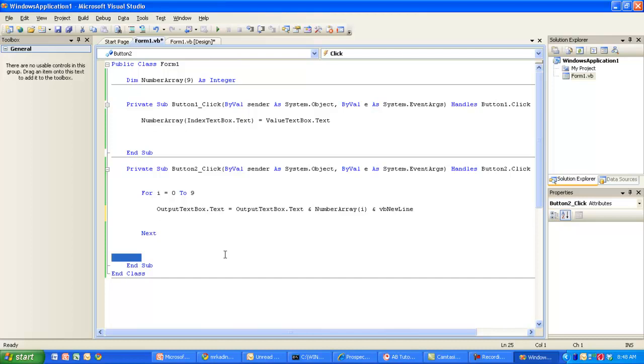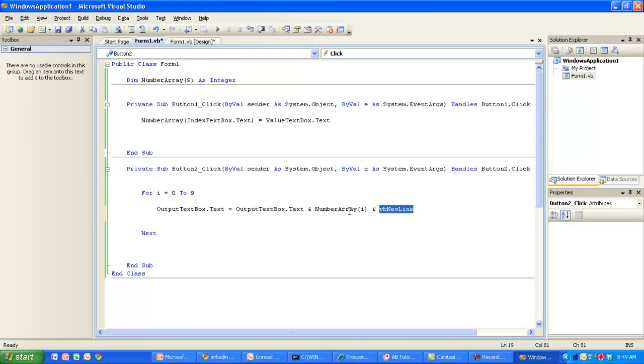Now, why do we have to do that? Because after we do it the first time, after we do it the second, after we do it the third, and so on, we have to keep the stuff that's there and then add the next number, right? Yeah. If you put a value in for like 5 or 4, it'll just be a blank, but it will also have the new line, right? So it'll skip a line for that one. Since this new line is there, it will still skip a line.